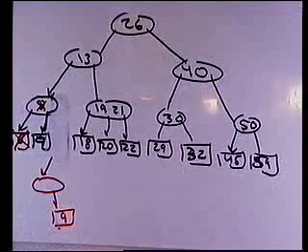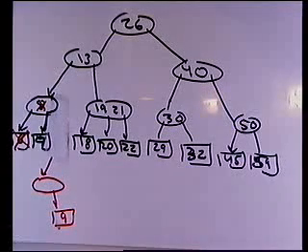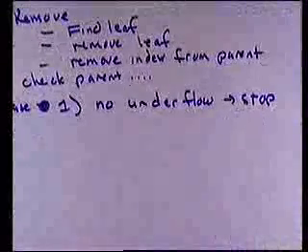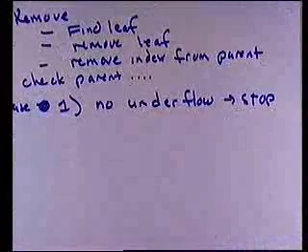So now what do we do? And we have 2 possibilities. One for sure that we're going to use in this case, but in general, we have an underflow, and that's the important thing here. We have an underflow, and so there we are below the minimum number of children. We have only 1 child, and we're supposed to have 2. And there are 2 different ways to deal with underflow.